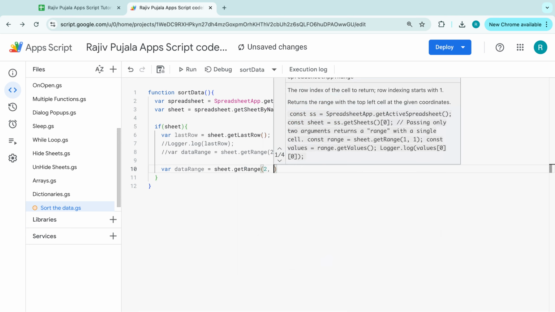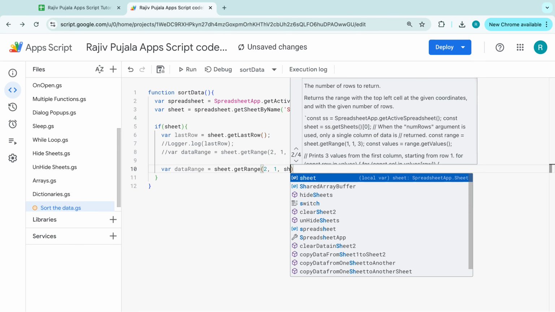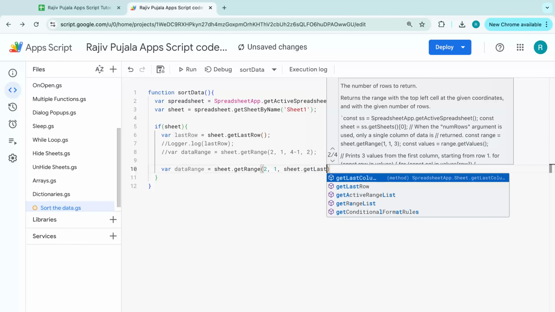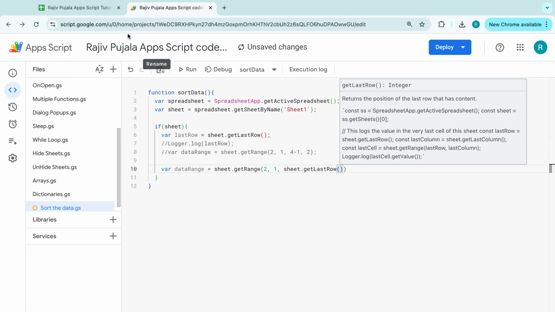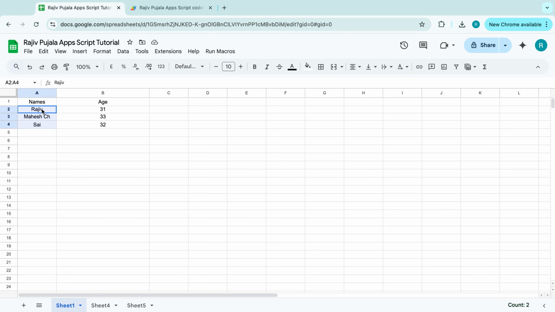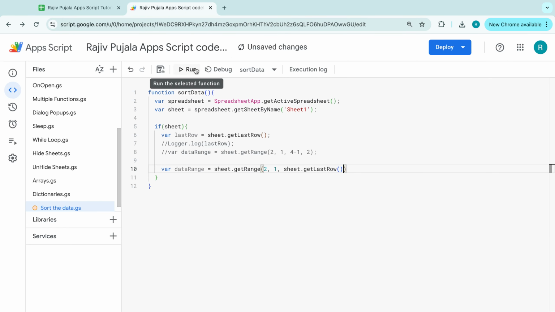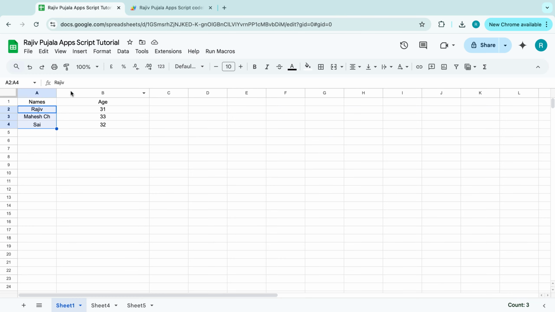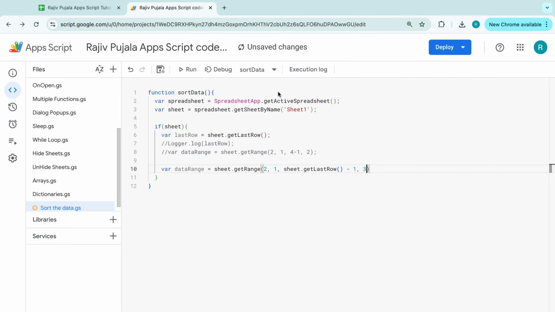I want to start from the second row, first column, to sheet.getLastRow. This returns 4, because we have 4 rows, but I'm excluding the header. I wanted it to loop for 3, so here we have to give minus 1. And how many columns do we have in the data? 2 columns, so 2. This looks a little tricky, but once you start practicing, it is very easy to remember.